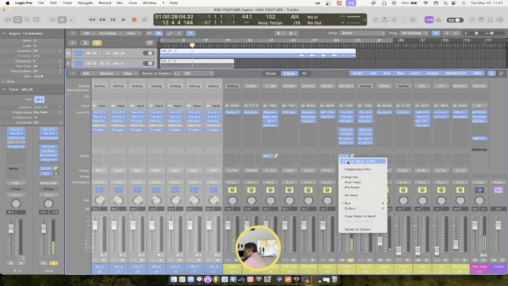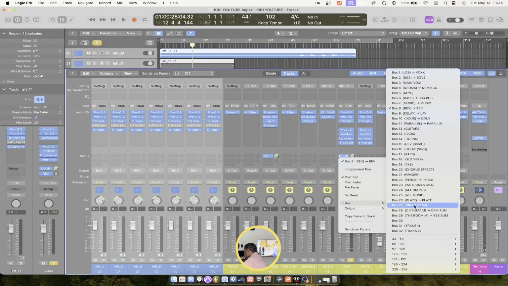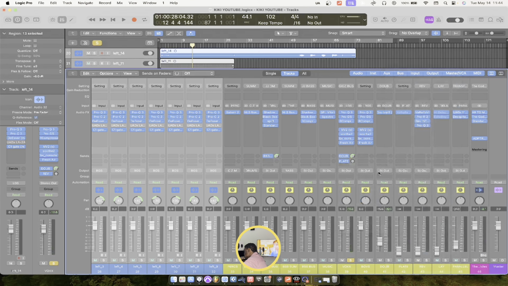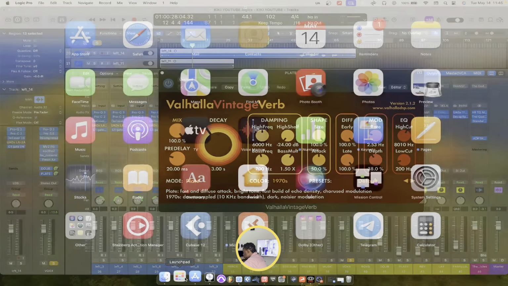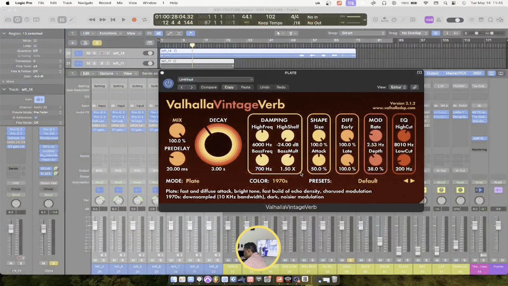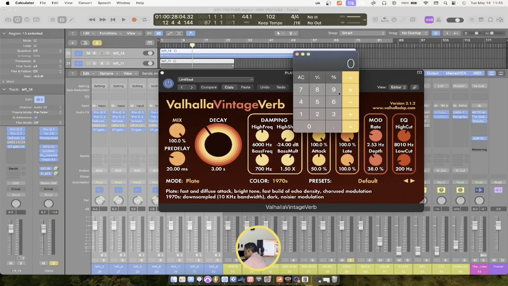So I can use two different types of reverbs. Might be the same plugin, but color and texture wise, I'll try and choose something different. So our BPM of the song is 102. So simple, 60,000 divided by 102.